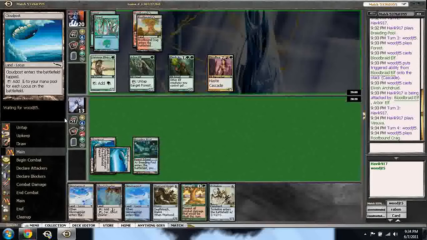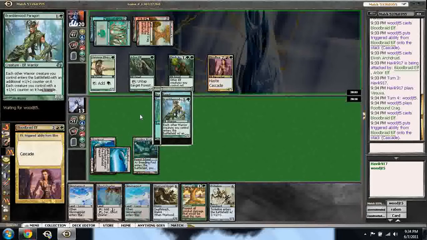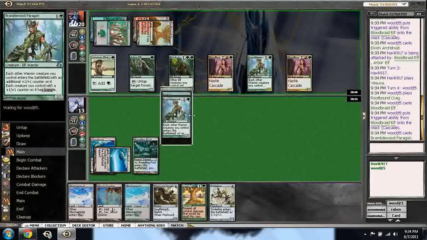What do we got here? Another Rootbound Crag. Another Bloodbraid Elf? So aggressive. Don't hit another Lord. What is this? Each other Warrior? This isn't a Warrior, right? No, it's a Berserker.